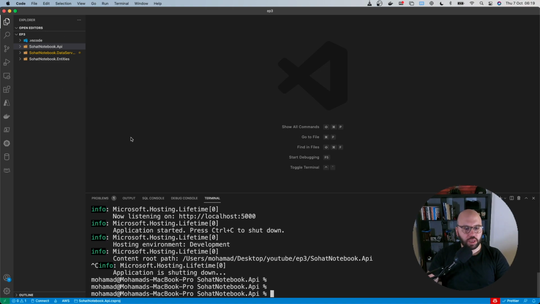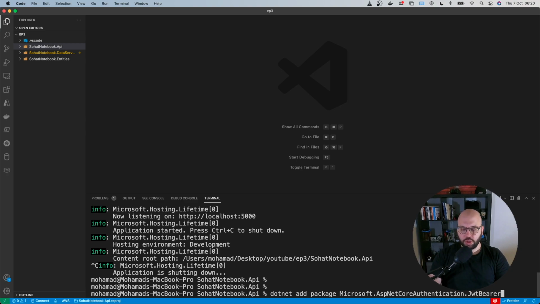Let us start by adding some of the NuGet packages that we're going to be needing in order for us to utilize authentication and ASP.NET Core Identity, because that's going to be the main framework that we're going to be using in order for us to authenticate. So let's start first by utilizing .NET add package, and then it's going to be Microsoft.ASP.NET Core Authentication .jwt bearer.